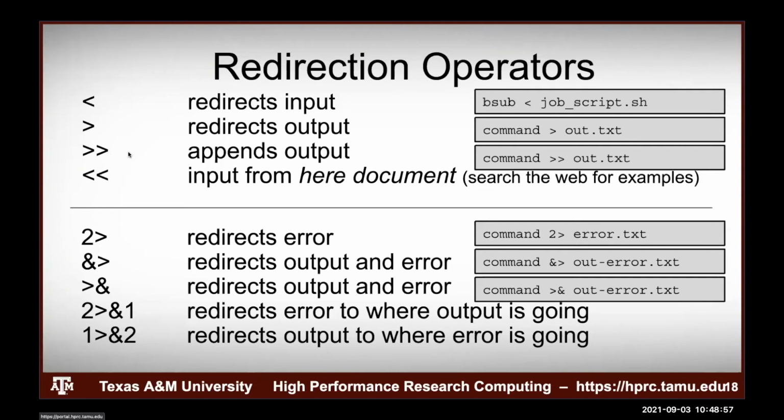The big thing is that when you're sending output somewhere, if you use two greater thans, you're going to append the output to the file. If you only use one, you're going to overwrite the file. So again, the difference between appending and just writing to the file is if the file exists and has contents, all that contents are just going to get overwritten by the new stuff. The double greater than will say, okay, add this content to the bottom of the file, or to the top of it. It appends it. It adds it to the file. I'm not sure if it goes to the top or the bottom. But yeah, and we're not going to talk about the bottom stuff.